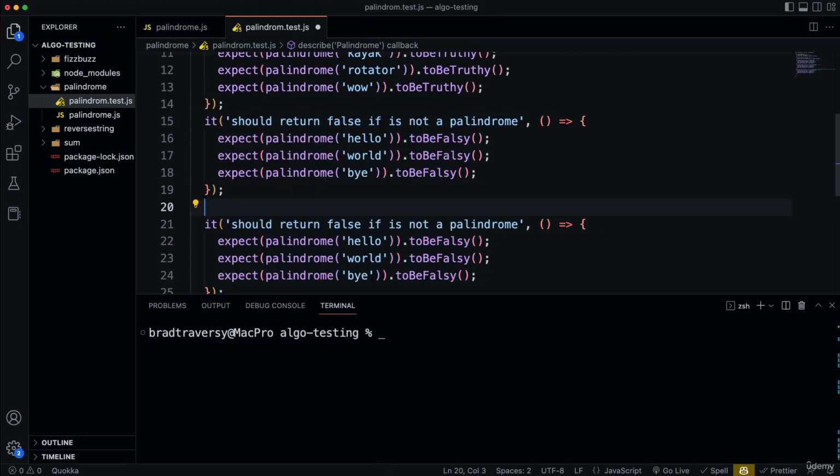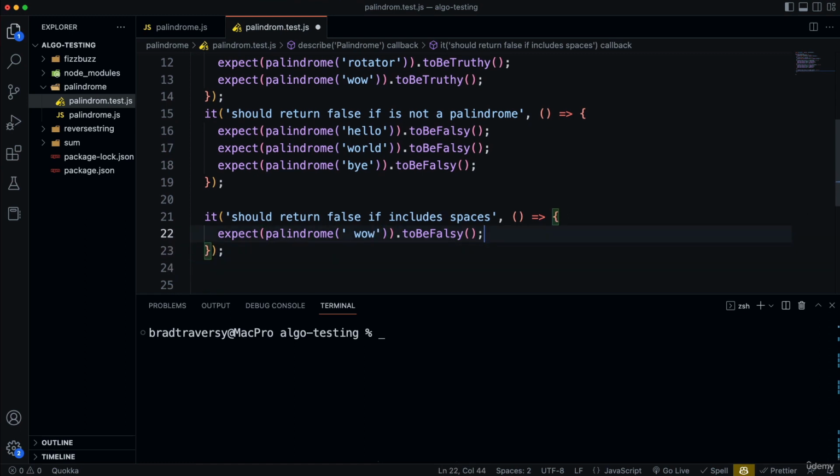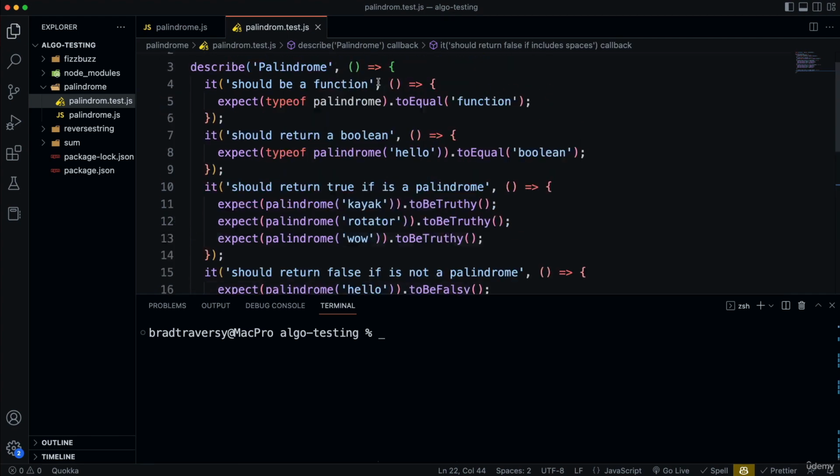So just copy that down and we'll say should return false if it includes spaces. So if we have like space, and even if it is a palindrome like wow, then that should be false. So we'll leave to be falsy. All right, so that should do it.